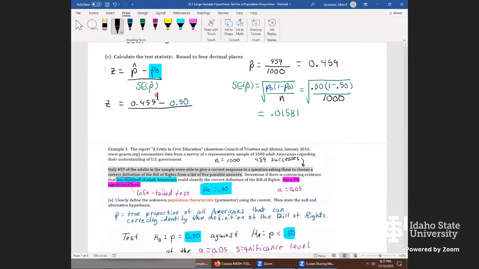And note, those look close, right? It's off by only 0.041, but that's never the full story. We have to bring in the variability, and that's the standard error. It's 0.01581. Now back to the calculator, we just need to figure out this whole quantity.